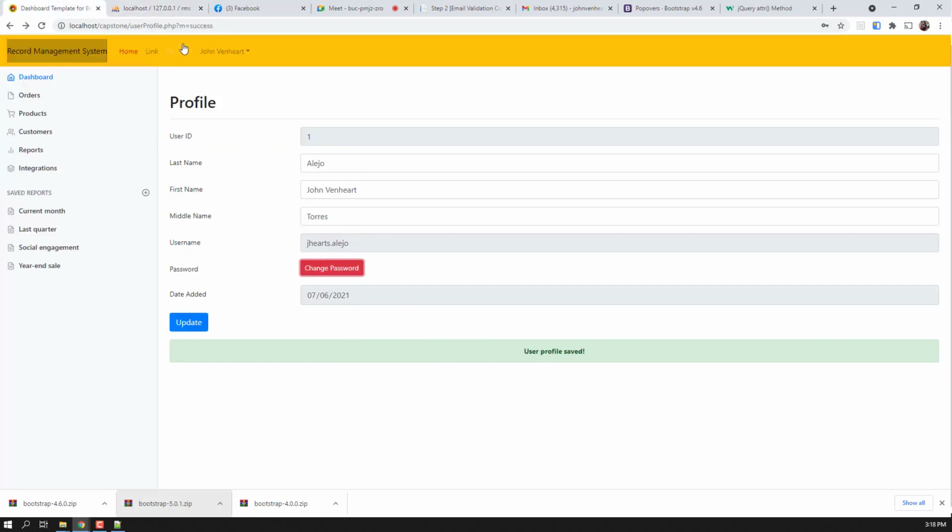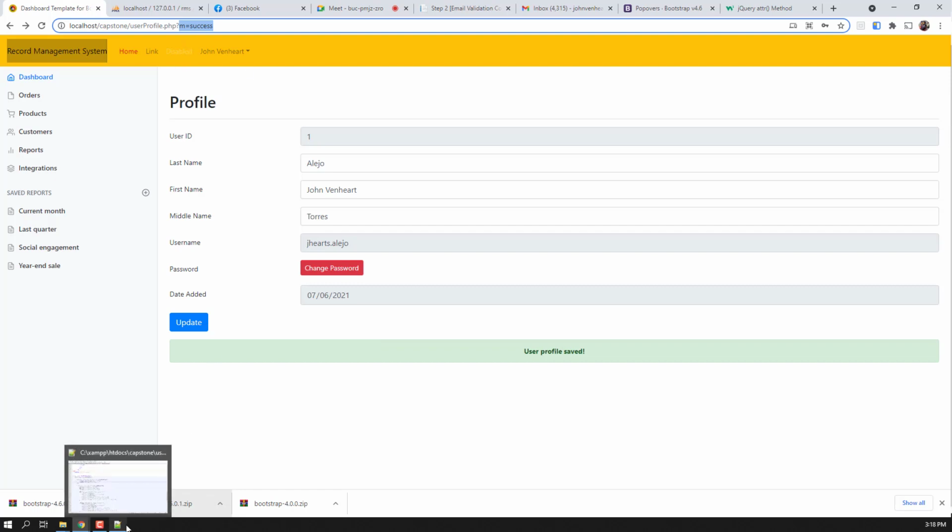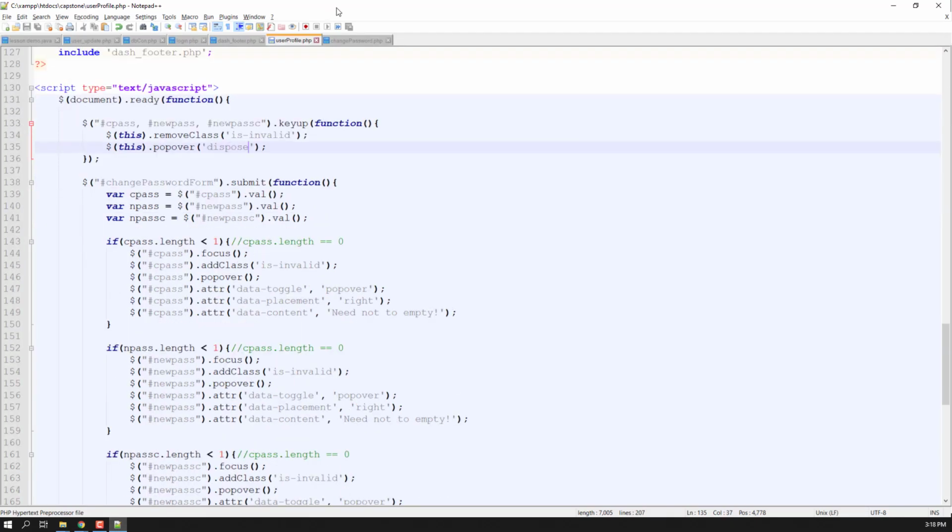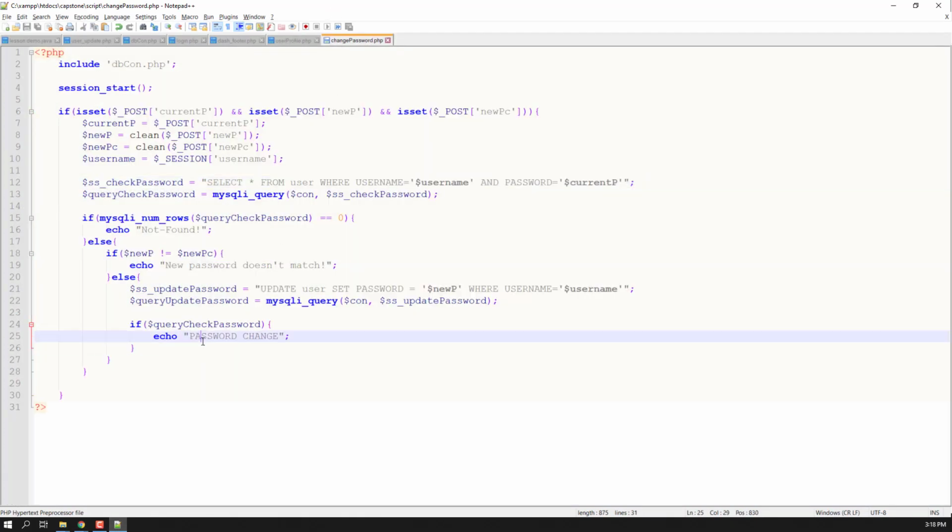So instead of having that M success, I will just say C success. So that is the time that we reload the page, because the transaction is already done. So we go in here, success is password change. So echo, okay, password change.